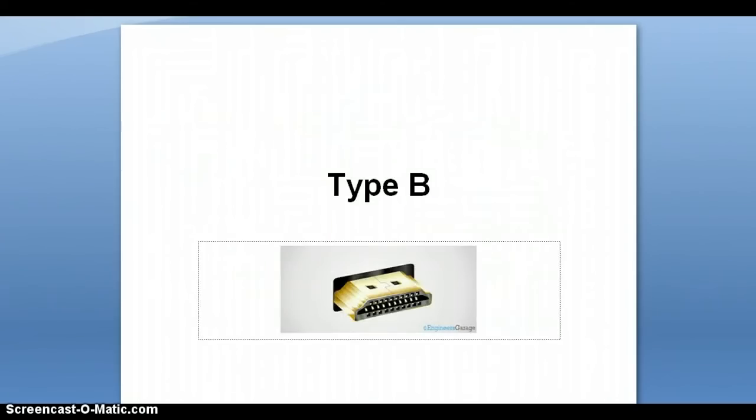Type B. This connector, 21.2 mm by 4.45 mm, has 29 pins and can carry 6 differential pairs instead of 3 for use with very high resolution future displays such as WQUXGA, which has 3840 by 2400 resolution. Type B is electrically compatible with dual link DVI-D, but has not yet been used in any products. However, the use of the extra 3 differential pairs is reserved as of 1.3 specification.